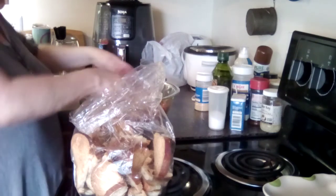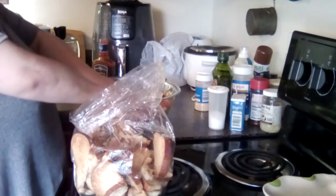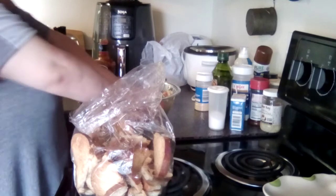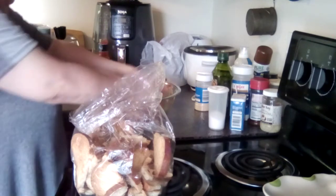Okay, let's see. I've got some crumbs in there. Let's see if that is going to work. Mix up some of those. See how many more we need in there.